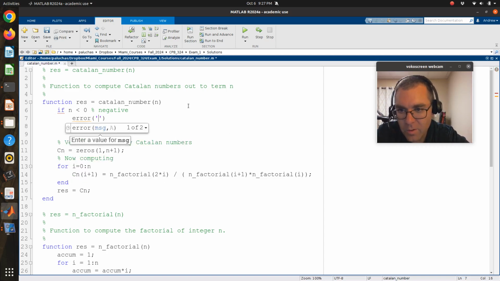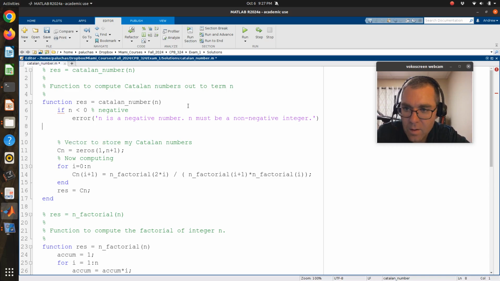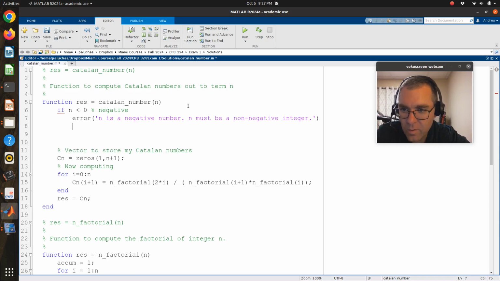My error is going to be that n is a negative number. N must be a non-negative integer.